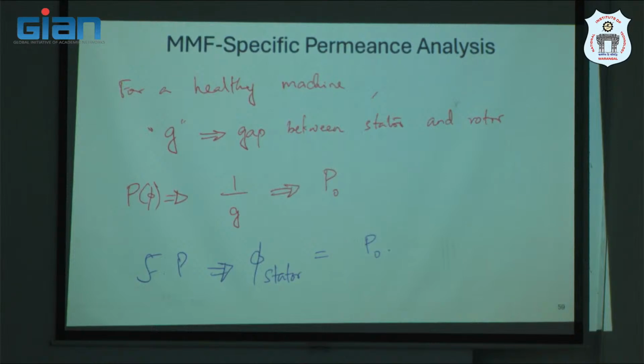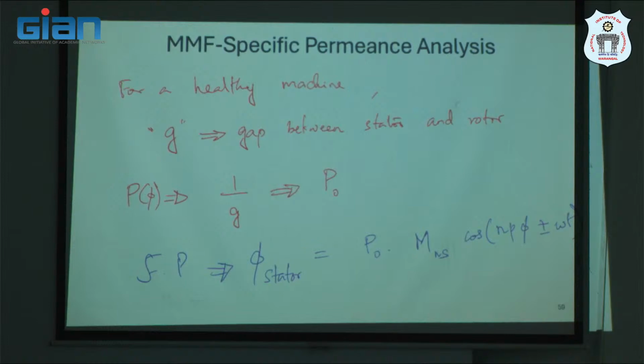So from the stator's reference frame, this would be nothing but P naught times the MMF equation itself. P naught is a constant. So instead of writing the summation, I am just leaving it out. You have to keep in mind that the summation always exists. So there is a constant in the stator frame of reference, cos of (NP phi plus or minus omega t). So MMF into permeance, that's all it is mathematically. And of course this will change depending upon the order of harmonic you are considering.